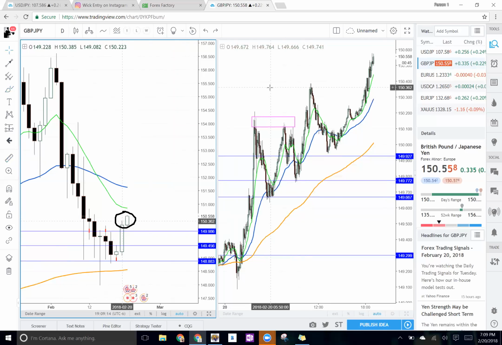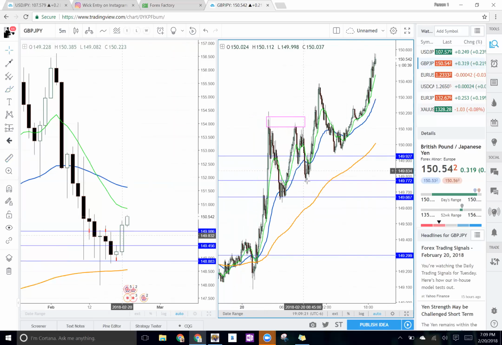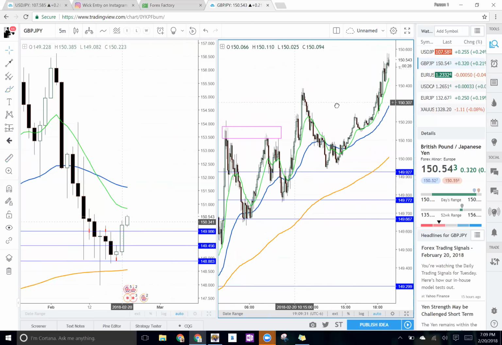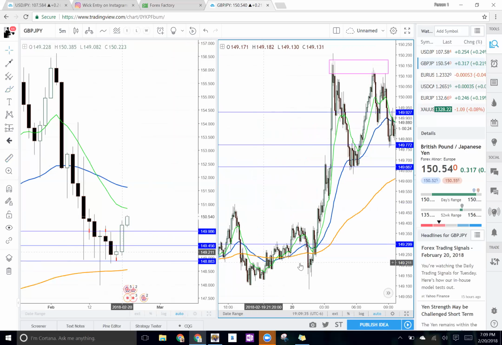Yeah, I mean, if you look over on the lower time frames, you've got the crosses and everything's pointing up. That's the other thing that I look for on the smaller time frames: I just look for a cross to signal momentum. But it really depends, because if it's all this stuff right here, where it's sideways, I don't even pay attention to EMAs.